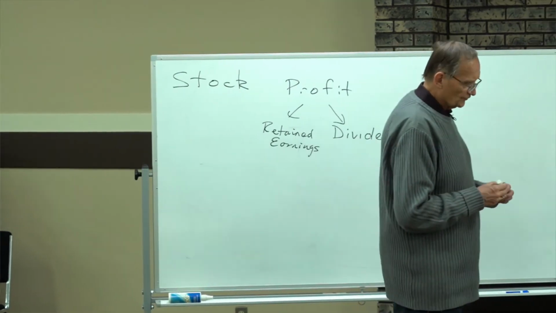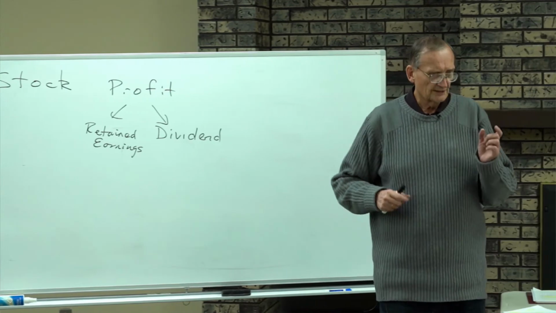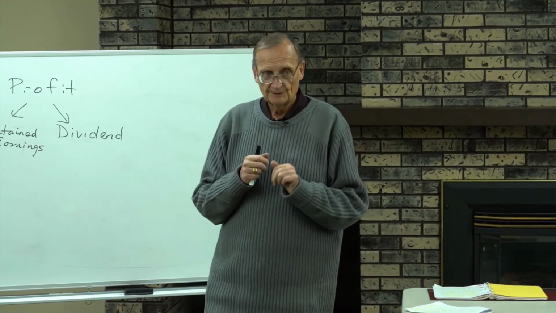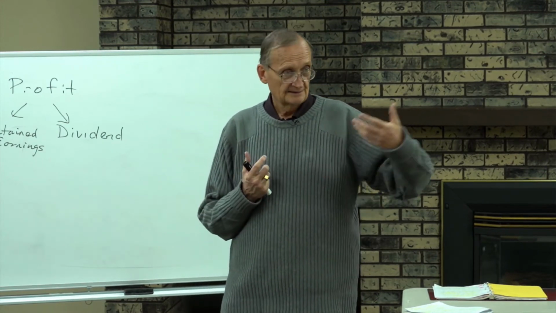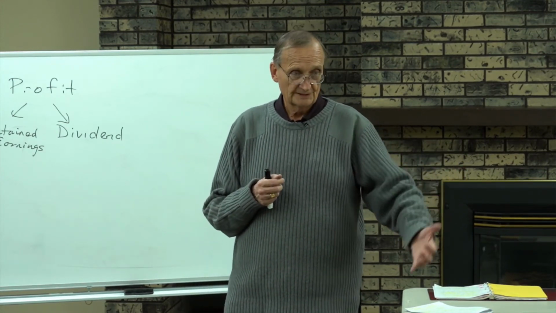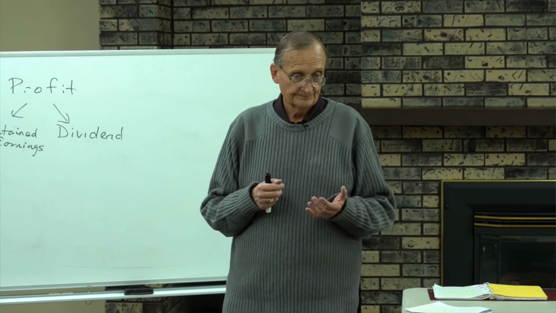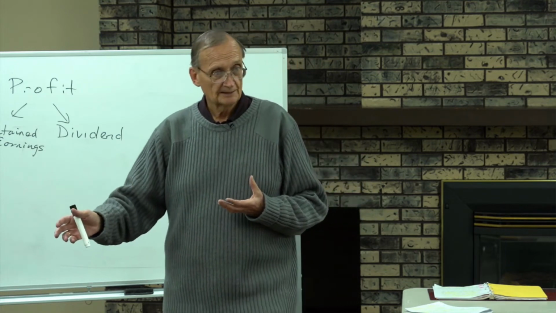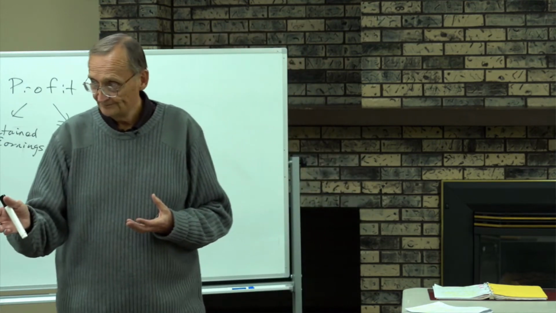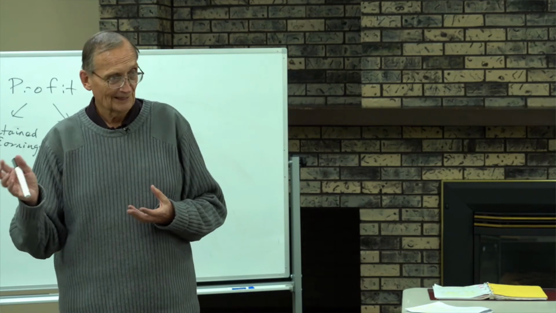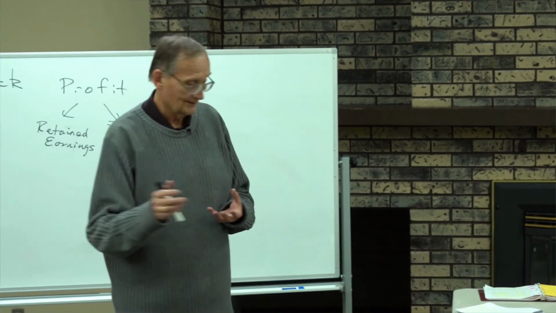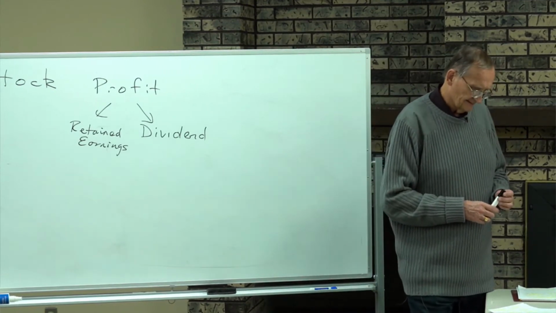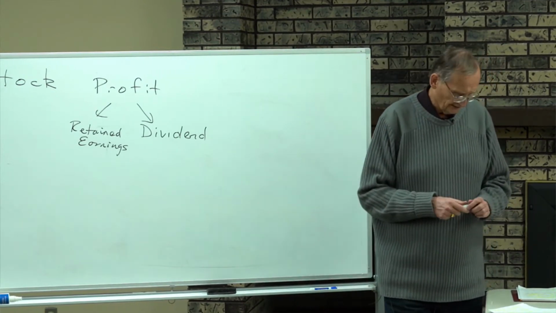When you buy a stock, you get a return of 2 types. Every year you get dividend income. So you get dividends from the stock. And if you elect to sell the stock, you get that money. And if you're lucky, you're making a capital gain on it. You're selling it for more than you paid for it. So 2 types of return. The dividend and the sale of the stock.